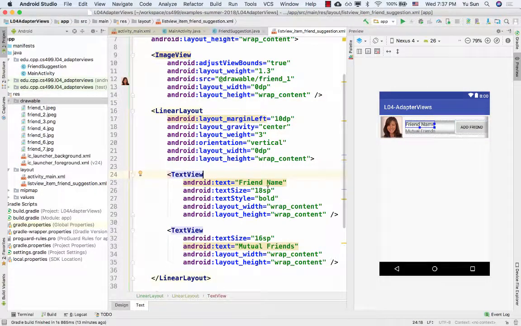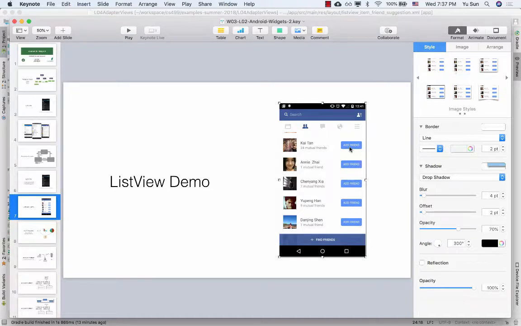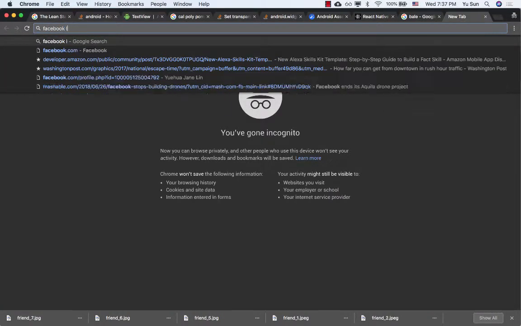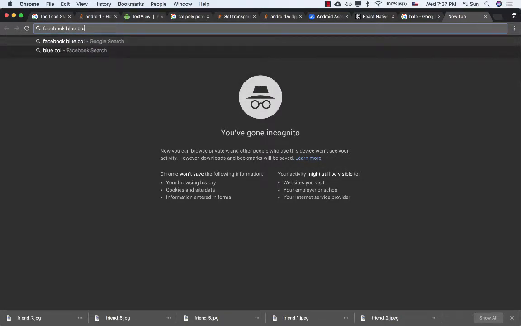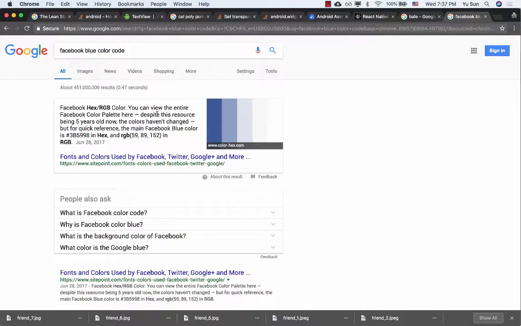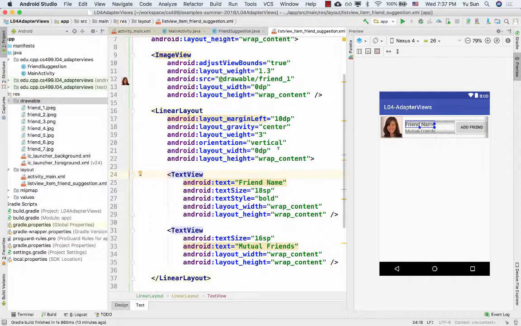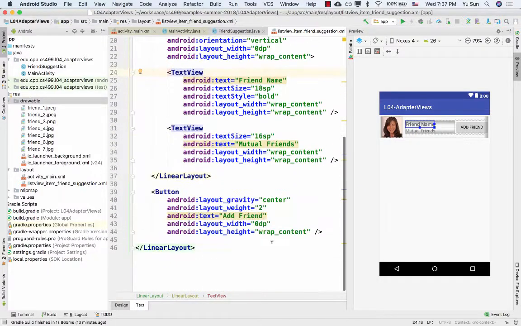And also the button here, this blue button. Facebook blue color code, we are going to use this one for the button.